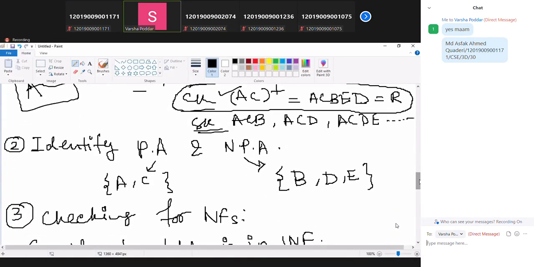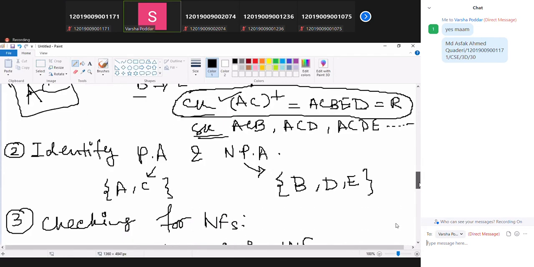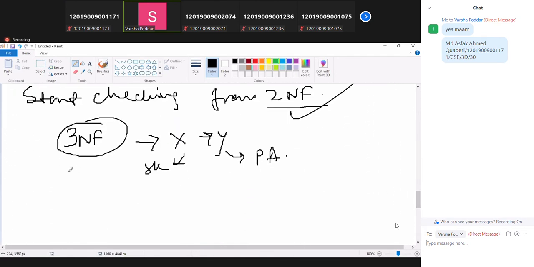That means in my first FD, 3NF fails. Neither BC is a super key nor D a prime attribute. So 3NF is not satisfied.